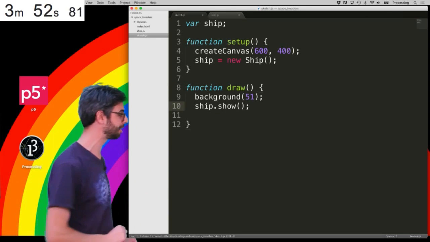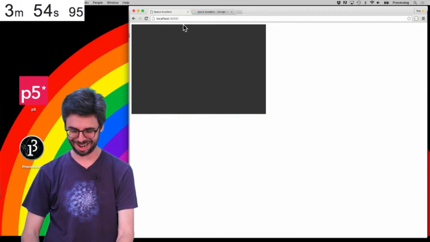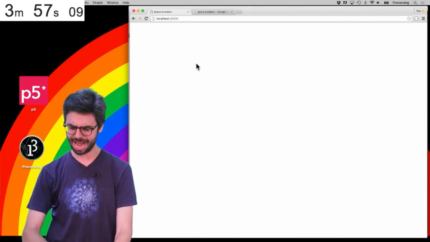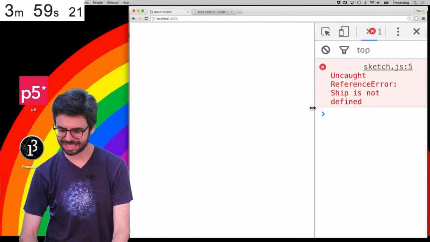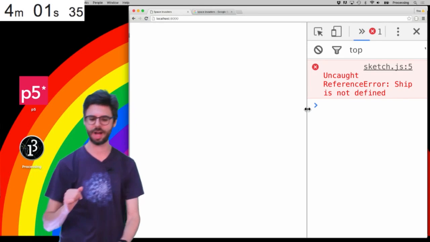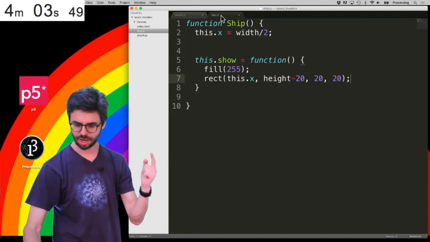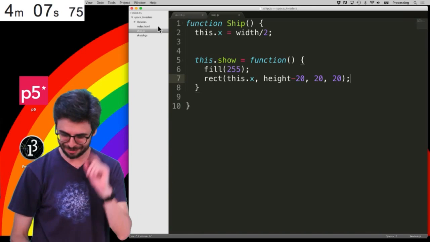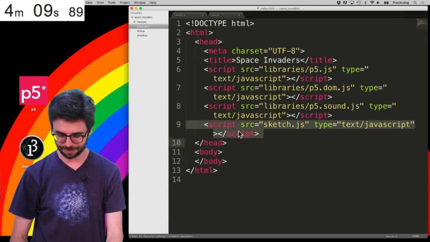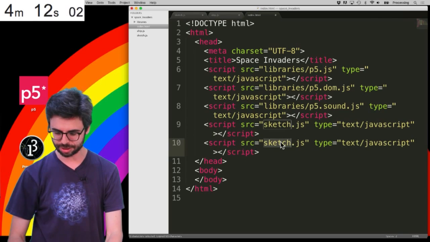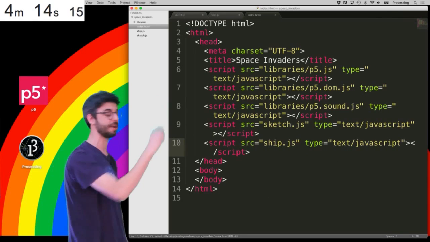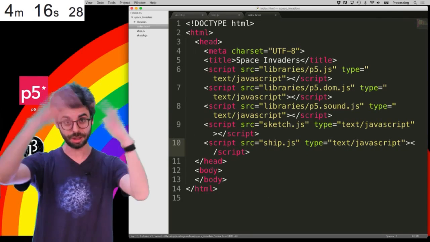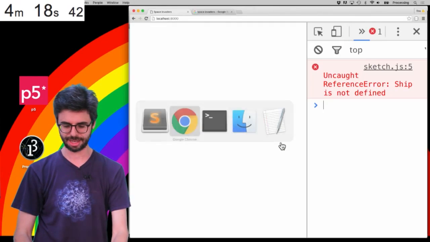Now I added that code. I should be able to hit refresh. We spent about 3 minutes doing this so far. I can hit refresh, and boy, I have some sort of error. So look, ship is not defined. So why is ship not defined? I certainly defined it right here in this particular JavaScript file. Well, one thing you can't forget to do when you add a new JavaScript file is to also make sure a reference to that JavaScript file is included in your HTML file itself. That's what the browser is actually loading to know what all the JavaScript it should look at.